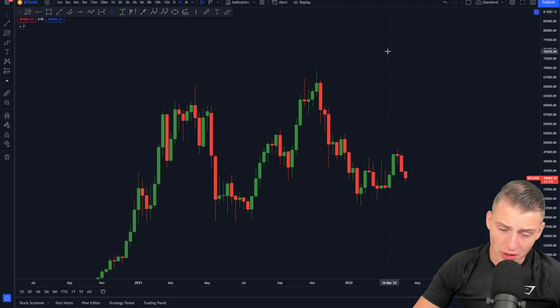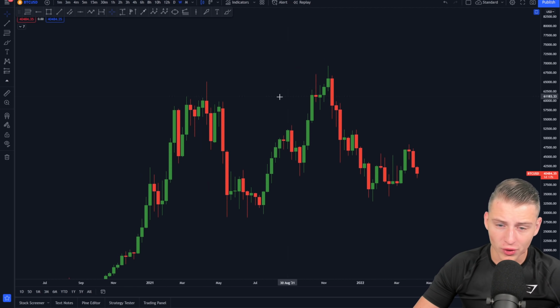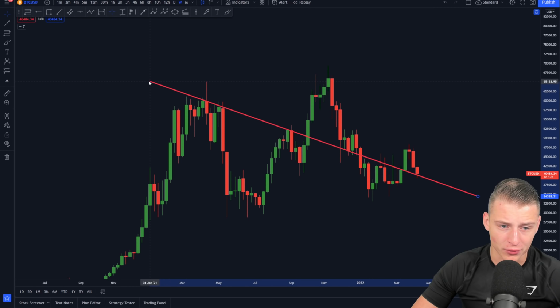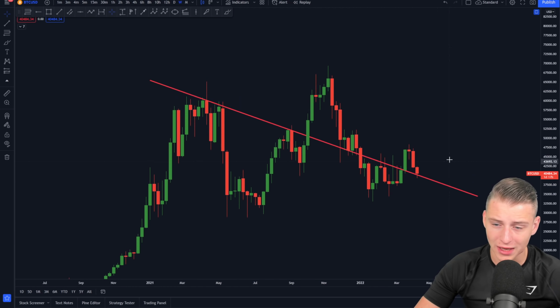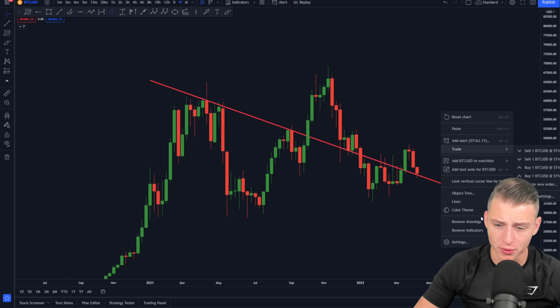Then looking at the weekly time frame in general for Bitcoin, we can currently still look at this downward sloping trend line that we have formed, and this is still a level that I want to see Bitcoin holding on to. If we do close the weekly candle above it, I will definitely be very satisfied. Of course, I would have loved to see the weekly candle close above the 42k, but I don't really think it's likely to happen right now. But still, I will remain bullish as long as we're holding on to this downward sloping support range.